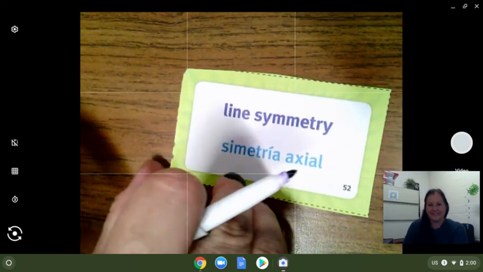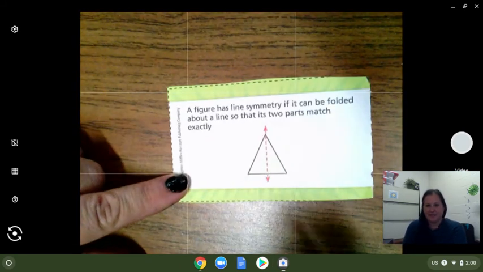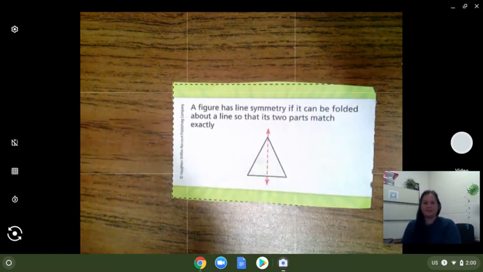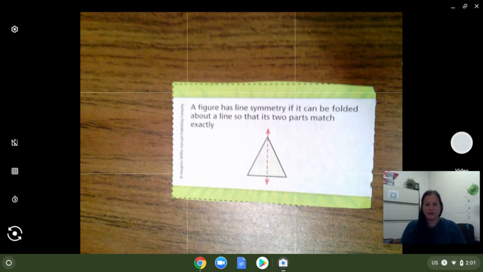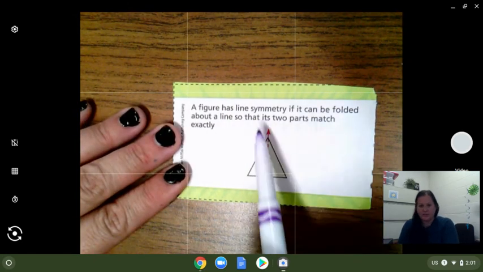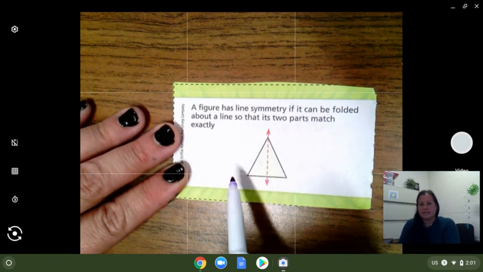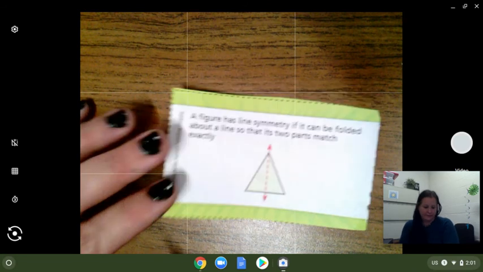Line of symmetry. You probably remember this one from 3rd grade. It's when you have something that will divide something straight down, where both sides are congruent and equal. When you fold on the line of symmetry, it divides something evenly. So, for example, the letter A, if I write a letter A, you could divide it evenly. It would look the same on both sides. But for a B, if you chopped it in the middle, you'd have humps on one side and a straight edge on the other. So that would not be symmetrical. So a line of symmetry is something that will divide an object so that it's the same on both sides of the line of symmetry.